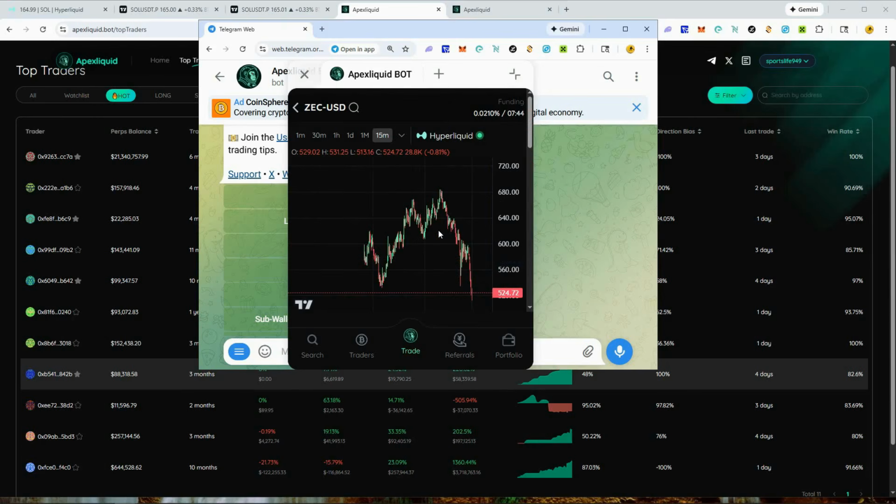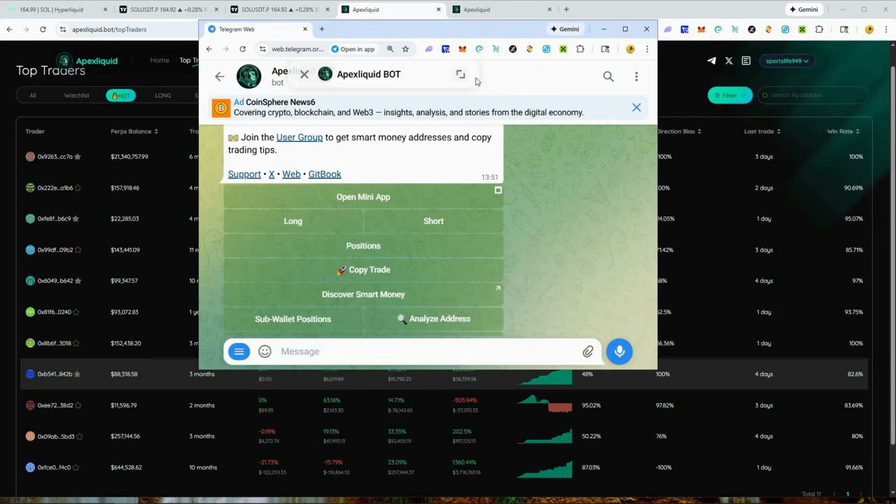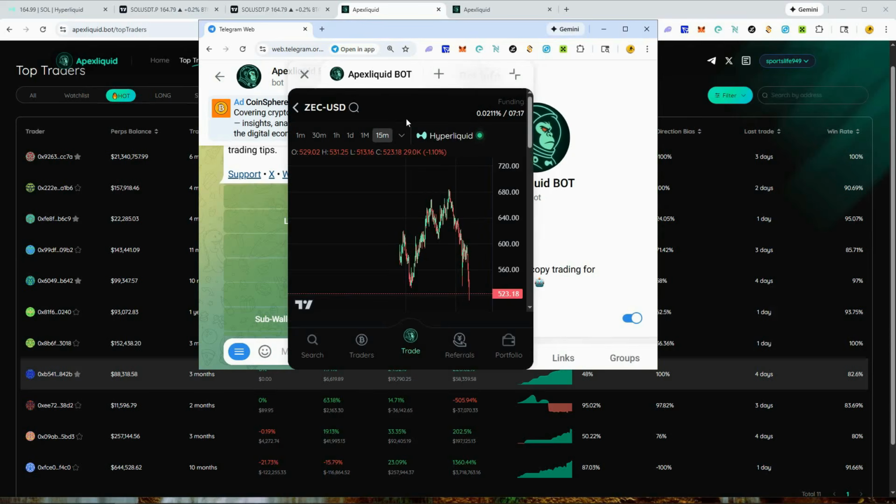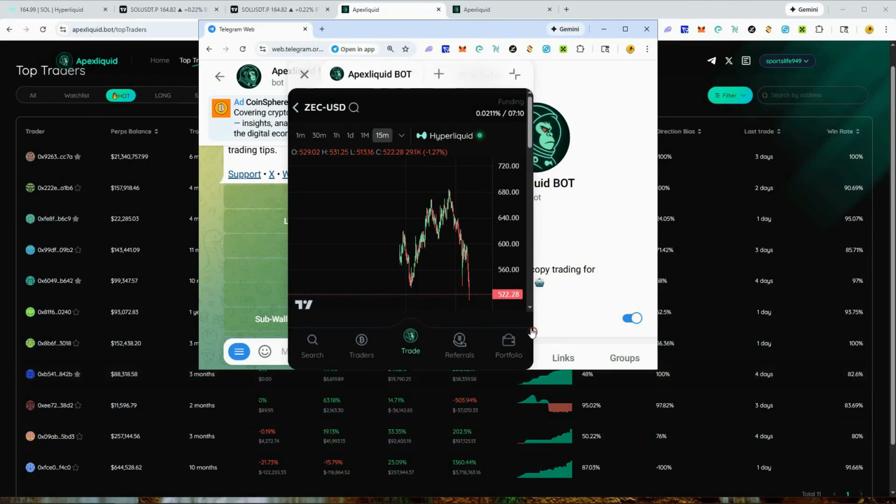So we're looking at Zcash. Wow, Zcash had a nice little dip here. But basically, if you want to trade, you click right here, and you'd have to scroll down. Now, there is a way to make this full screen. I don't know why it's not going full screen. I'm trying to make this thing full screen. I don't know, it was going full screen before. I don't know if I have to right click. No. Okay, but you can drag it, I believe. Let's see. No. So I guess this is as big as you can make it. Maybe because I have my bot screen small, that's why this is small.